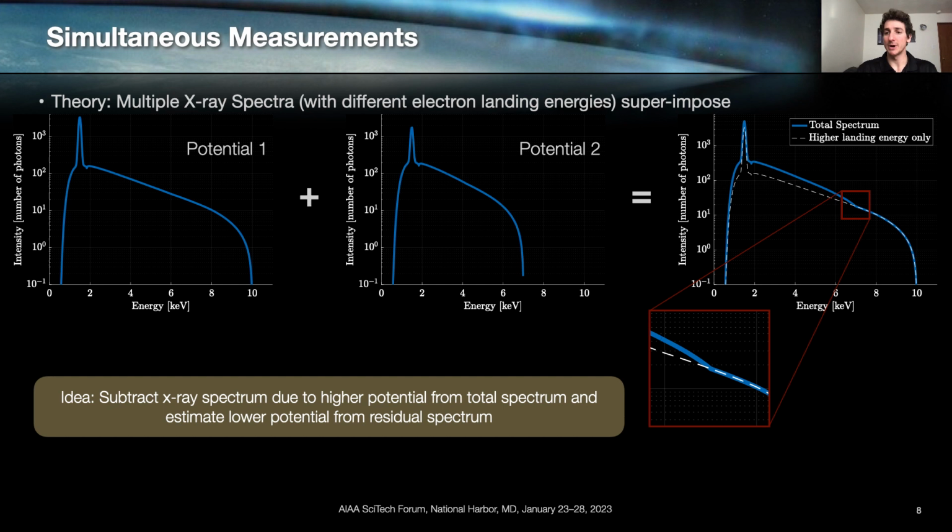Now, this deflection point is pretty hard to identify in the spectrum with noise, so our approach is to measure one landing energy from the total spectrum, in this case 10 keV, and then we generate a theoretical X-ray spectrum with a landing energy of that first estimation, so a 10 keV landing energy. And then we subtract that theoretical spectrum from the total measured spectrum, which gives us a residual spectrum, which should correspond to the individual spectrum generated from that second component. So ideally, that residual spectrum in this example would have a landing energy of about 7 keV.